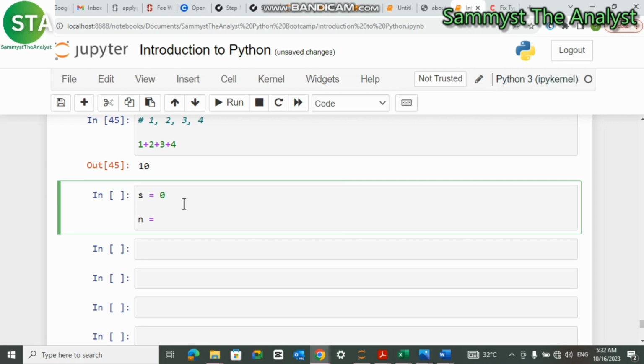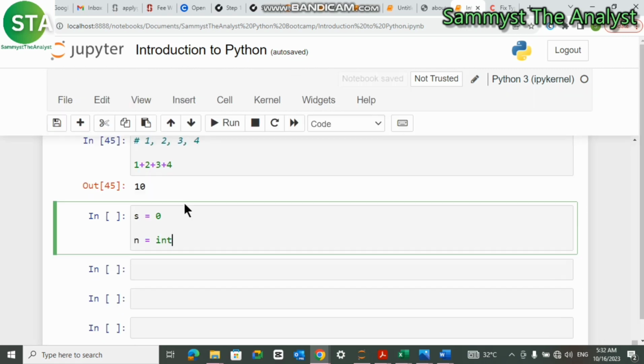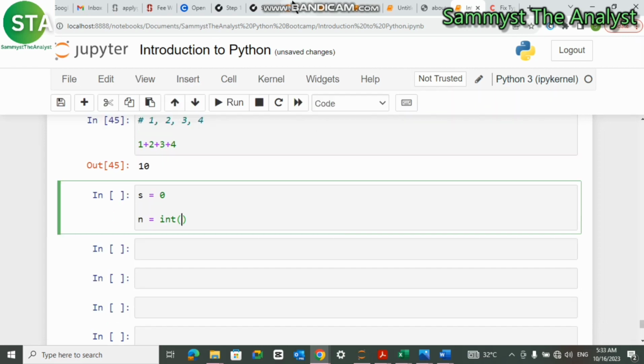Now we want the input to be an integer, and then input, enter number. So the system Python will ask the user to enter a particular number.